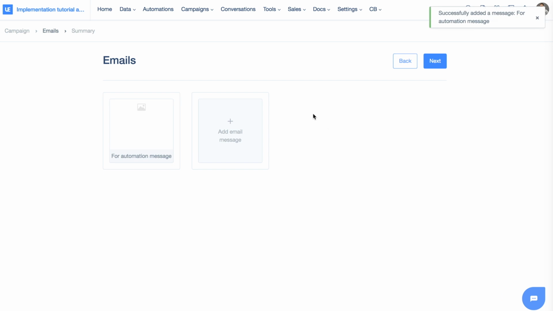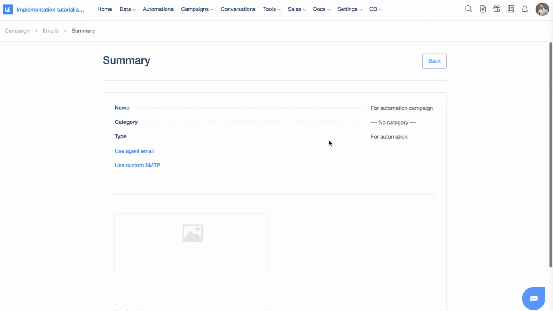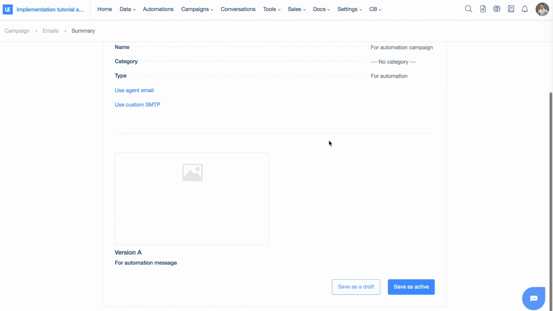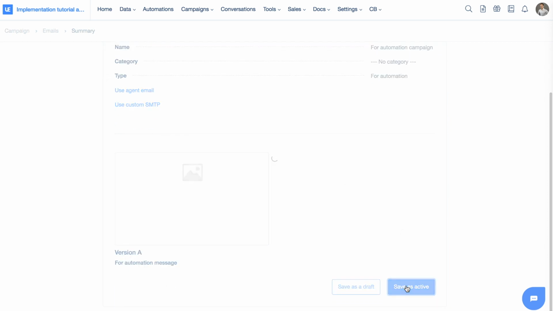Right, I can save it. Done. Next step. And as you could see, I did not have to choose the people who receive the email address, because it's obvious that the people who receive it will have to be triggered from automation, so we don't know who that is at this point. All right, now I can save this campaign.